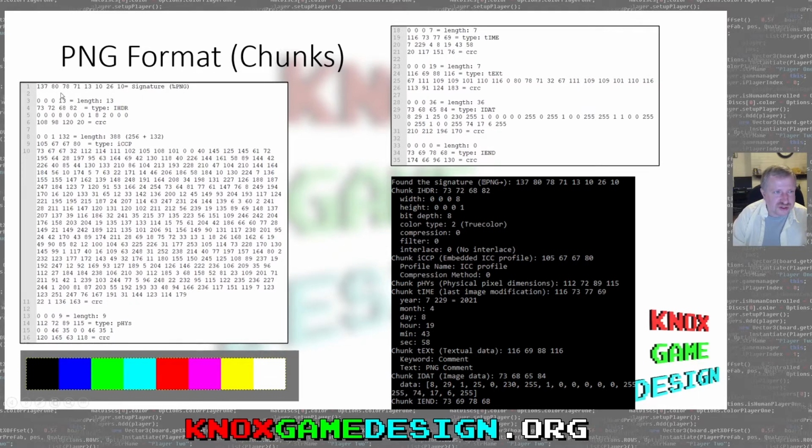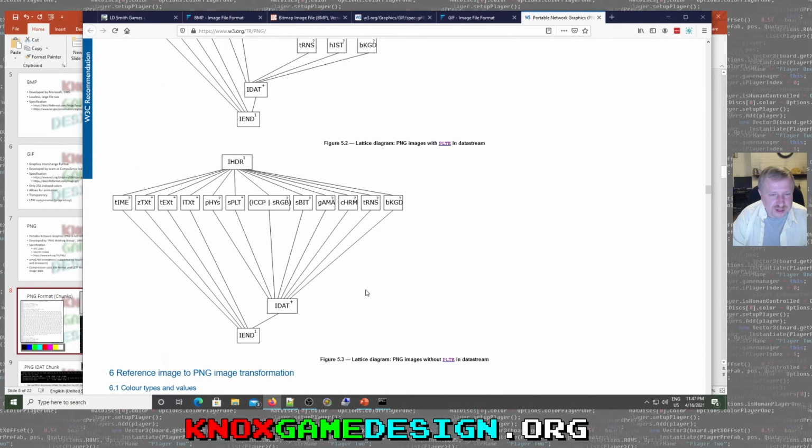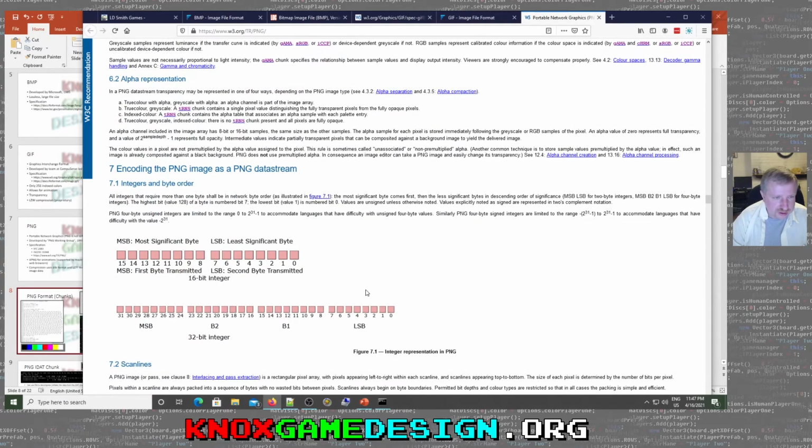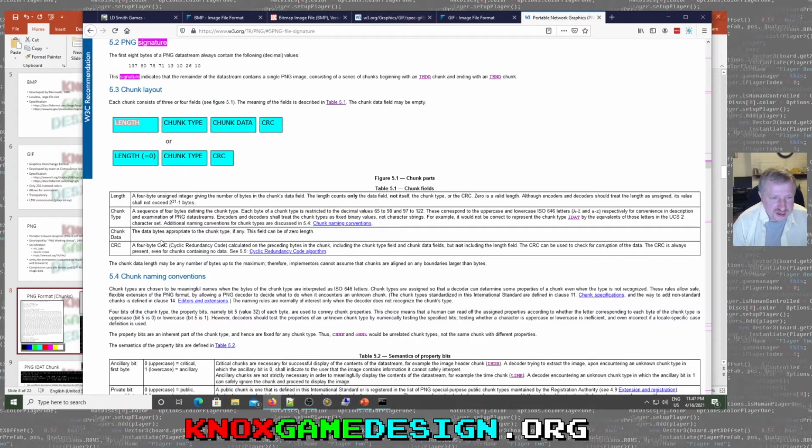So here's the signature. The signature is always 137, 80, 78, 71, 13, 10, 26, and 10. That's basically a symbol, then the capital letters P and G. What is kind of neat about this is that if you go back to that standard I was talking about earlier and look up the PNG signature, it will have these exact bytes right here.